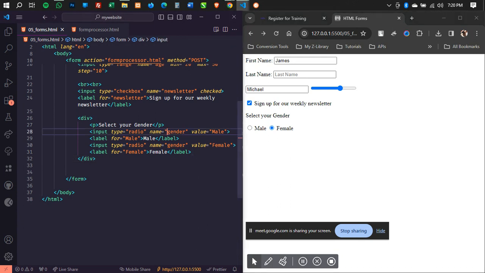However, if we have different names, are you getting it? Now the user can select both of them, because the system is going to treat them as different properties or different elements, right? So we need to give them the same name. Then only one can be selected at a go.